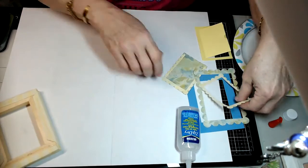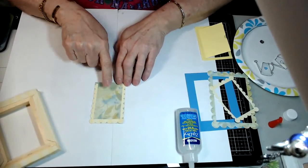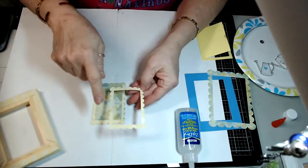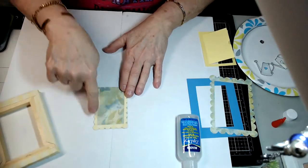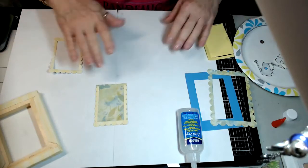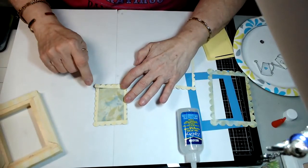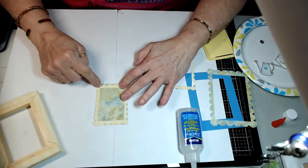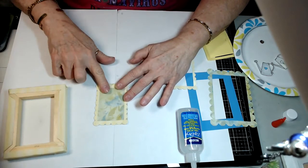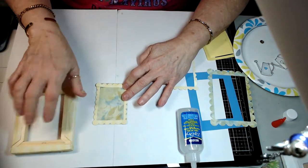Okay, so what I had done before we got cut off is I had taken this pattern paper, and I had taken the frame that I had die cut, and I adhered the top part of the frame onto this other pattern paper, and then I cut off the bottom piece. That is just so I could raise it up a little bit on the pattern paper so it would fit better on the inside of my frame, okay? So this is going to go on the inside to cover your backing and stuff here.